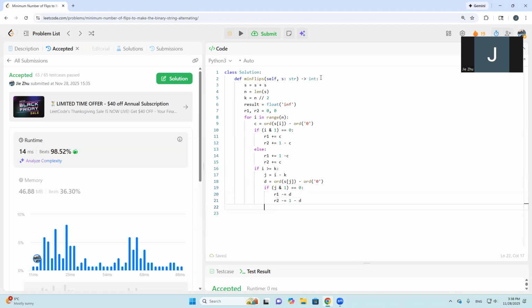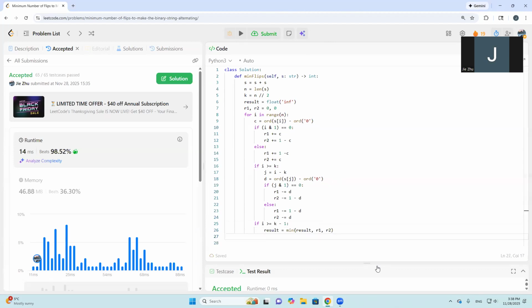And else I have R1 minus equal to 1 minus d, and R2 minus equal to d, right? So we'll say if we have enough size of window, so if i is greater equal to k minus 1, then we're going to have result equals min(result, R1, R2). In the end, just return result.